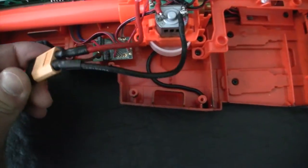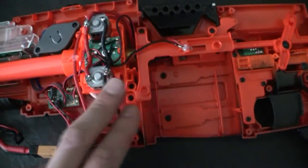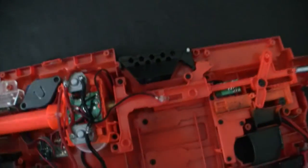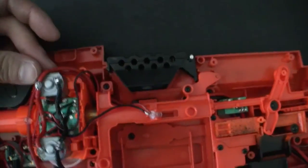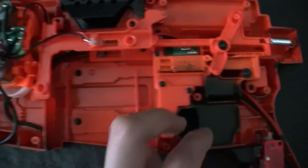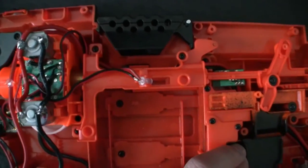That's going to the stock speakers, which can still be replaced, and of course the stock LED array. You can see how that's fed into the plug. We have the negative feeding directly into the 180 motors. The positive lead — and you can see the IR LEDs for the glow strike function are still intact.